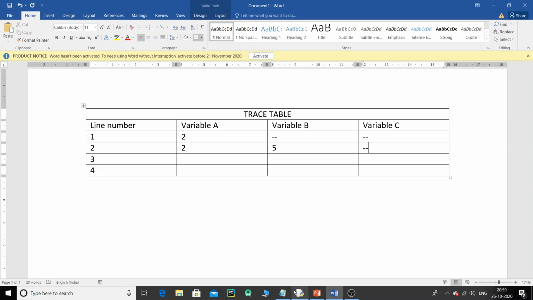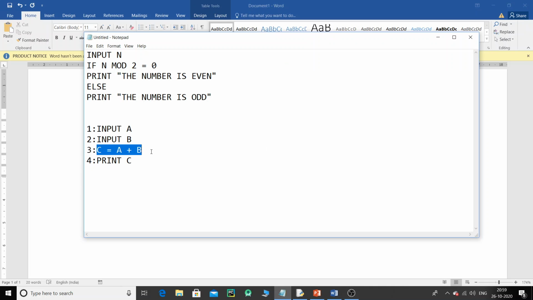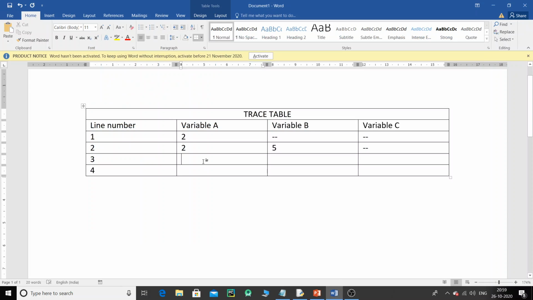Now if I check line number 3, I'm doing the processing part, that is C is equal to A plus B. So the variable A is going to be 2, B is going to be 5 and C is going to be 7. And at the last line this is going to be 2, 5 and 7, and we are actually printing the values.